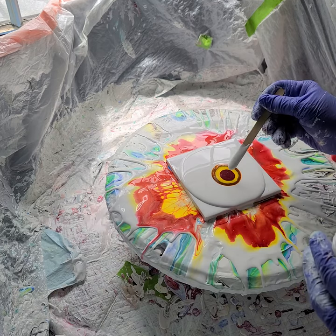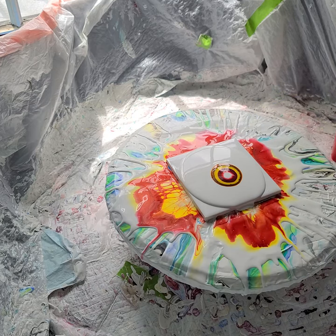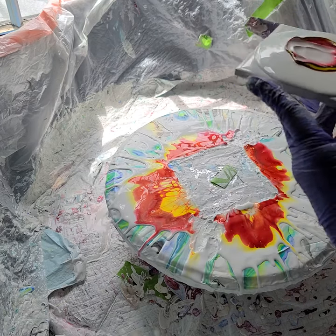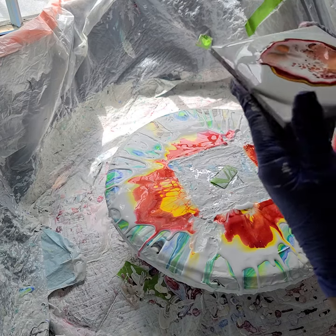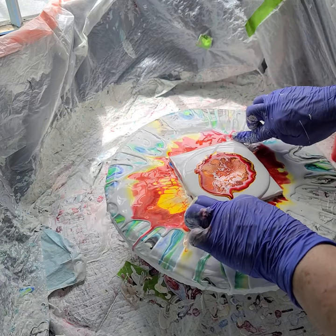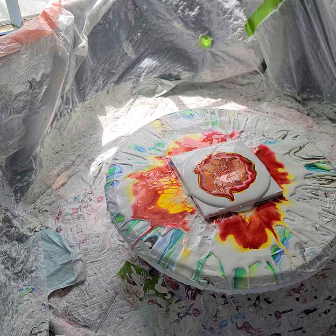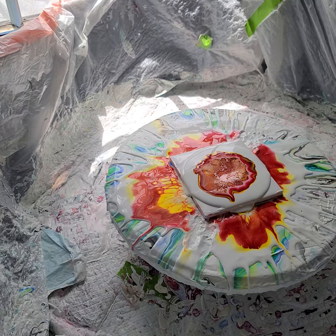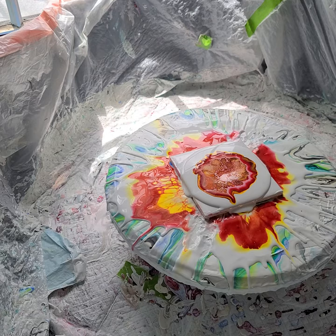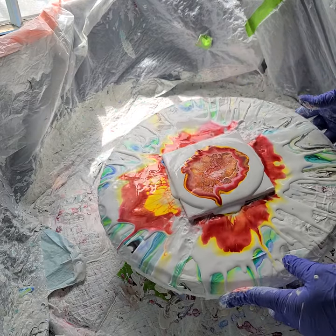Got some white cell activator here. And I'll put in two scoops of that, and it always likes to drop to the bottom, this cell activator with the Aussie Floetrol. And now we wait. We wait for that middle to kind of come back together. Looks like it's getting close. I want the middle to move. I can still see a little bit of the indent there.